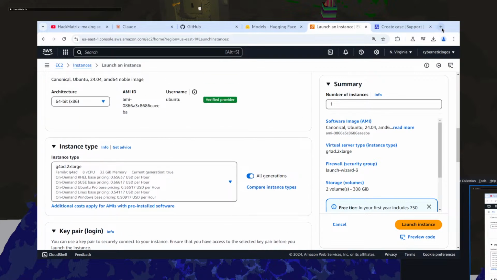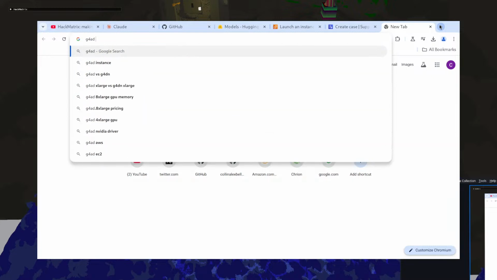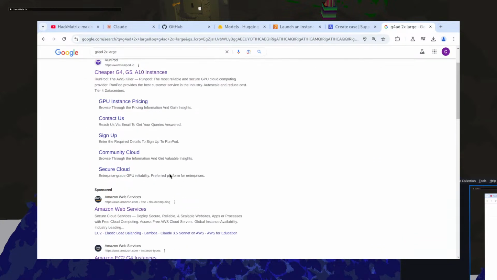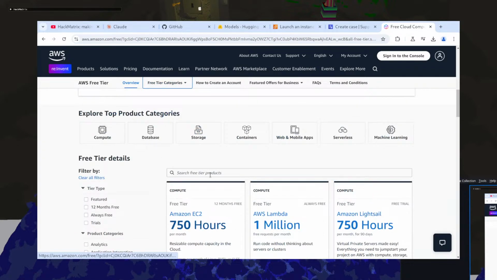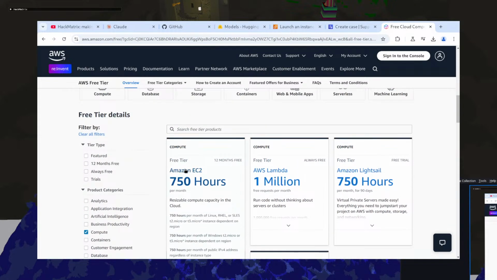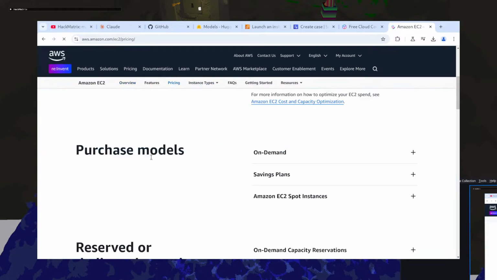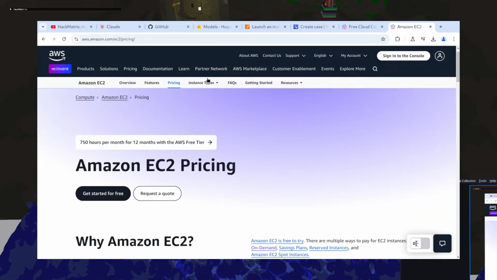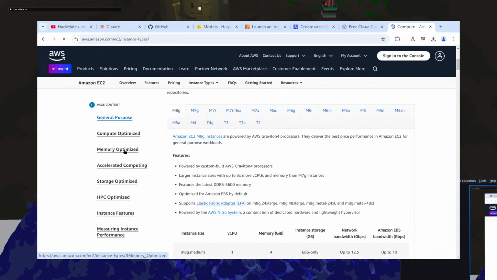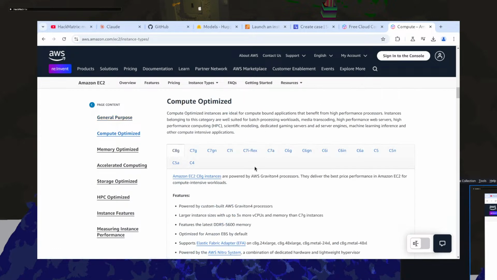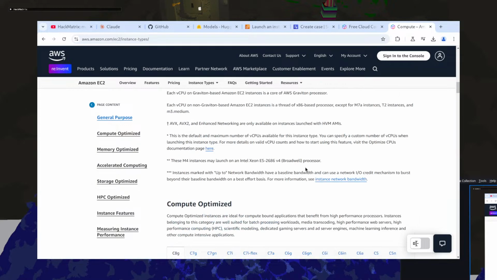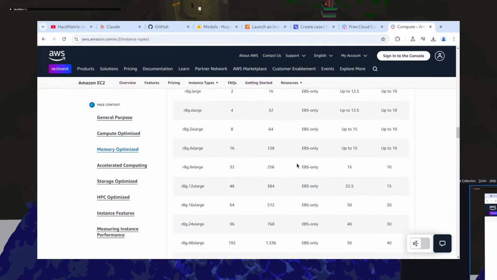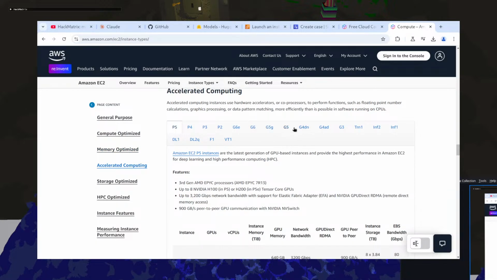Four G4AD2X. G4AD2X large. I think that is what I want. Maybe a G5 that I want.